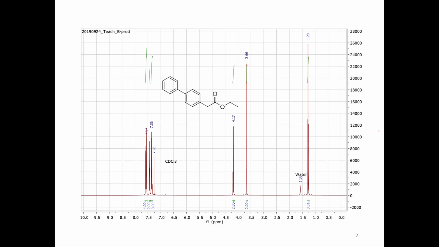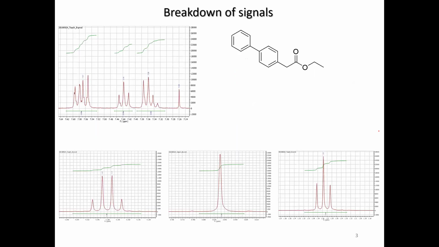But chemical shift is super important to tell you more or less what you have. Integration also gives you information about the, sorry, I wanted to say multiplicity, I meant chemical shift. Then integration tells you how many protons of that kind you have, which is very important, especially if you consider that if there is symmetry, then one signal might weigh double or three times more than you might expect.